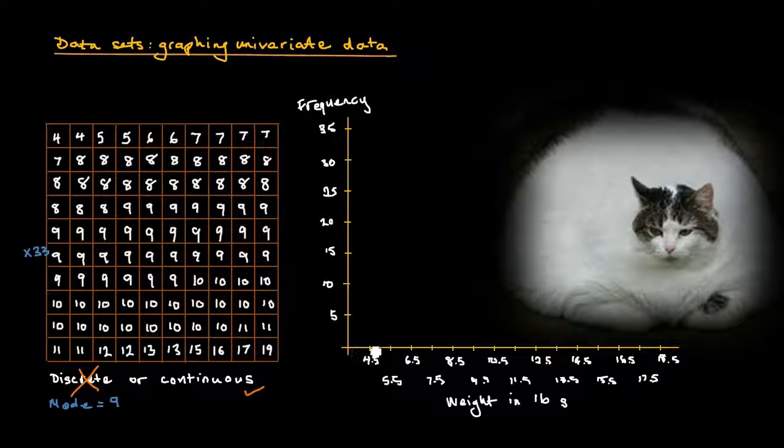So first of all, what about the first interval here, this category here? There are 2 4s, so if we record that mid-interval, and some people would want to draw a bar here. If you were going to draw a bar, then you would have to make sure that the bars join up. So unlike a bar chart, you would make sure these join up because this is continuous data, so you wouldn't have a gap. It's perfectly fine though just to do a cross at the top of your bar if you like.